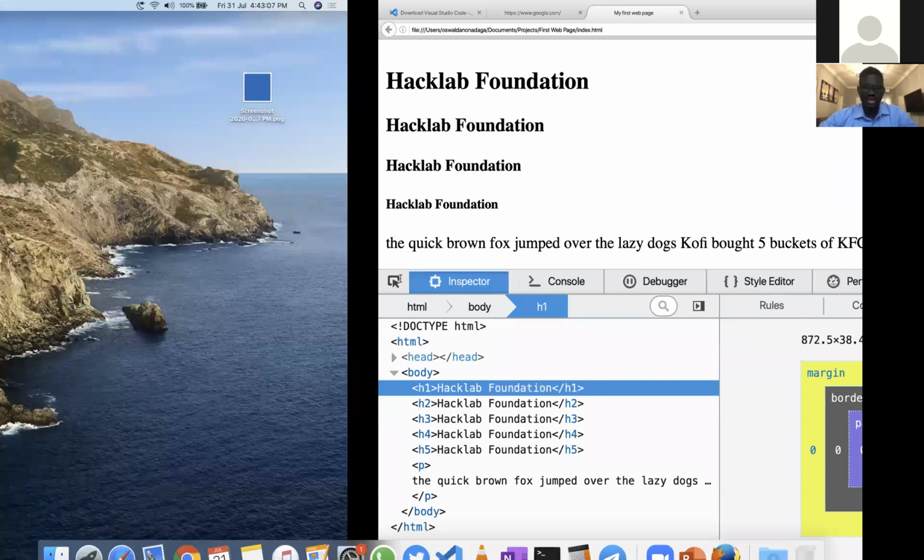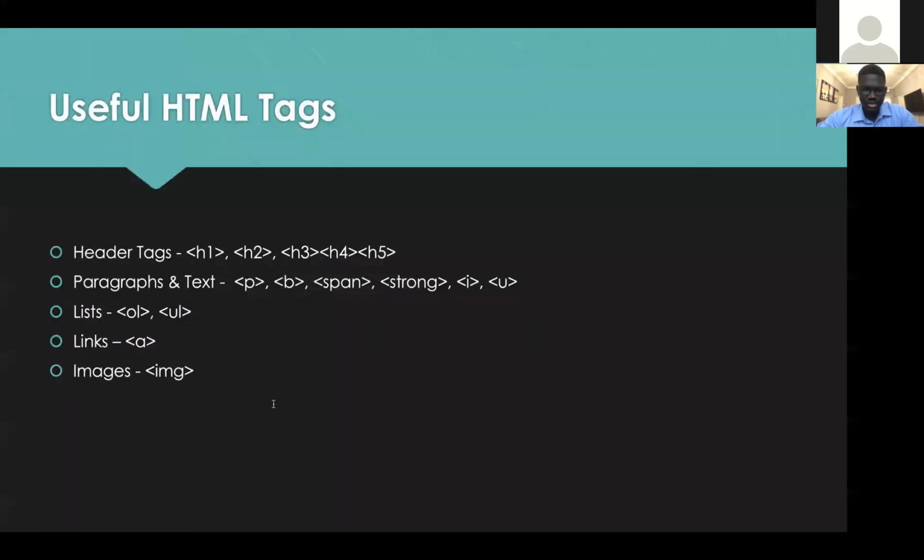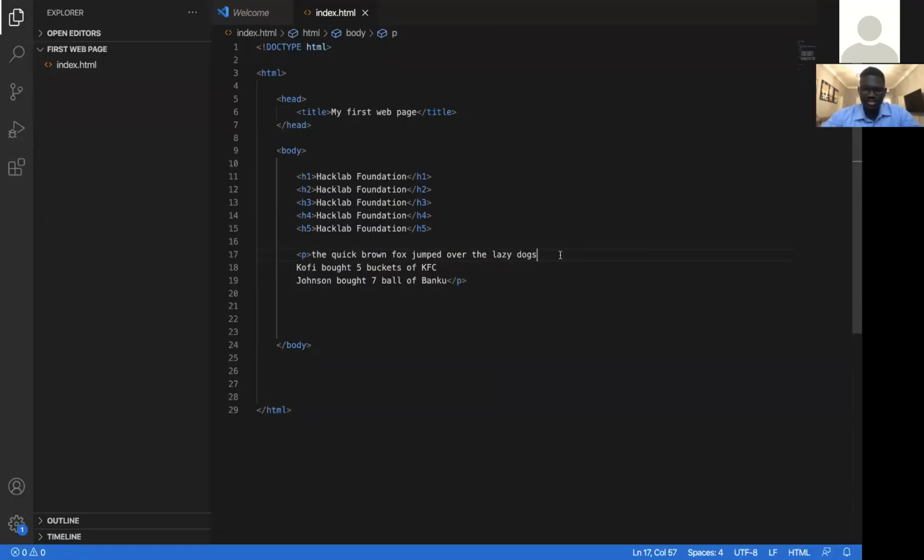So in a browser, the fact that you've typed something in here and put a line break here doesn't mean that there's going to be a line break. So you actually need to use the line break tag, which is BR. You can just write BR, or you can write this and close it. When you see a tag, I mean, this should also work. You can write this, but because it's just one object and we are not going to put anything in it, there are different ways to handle it.